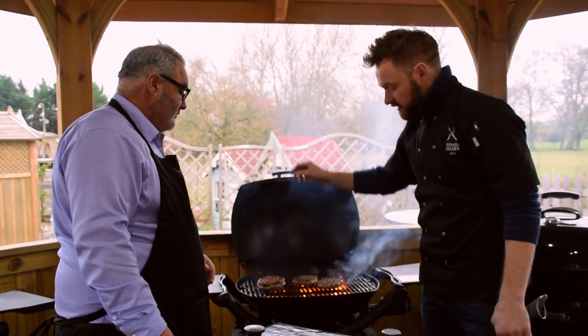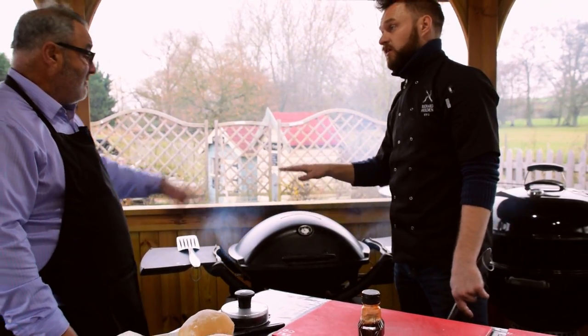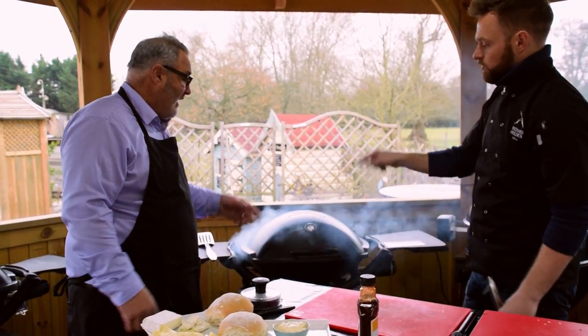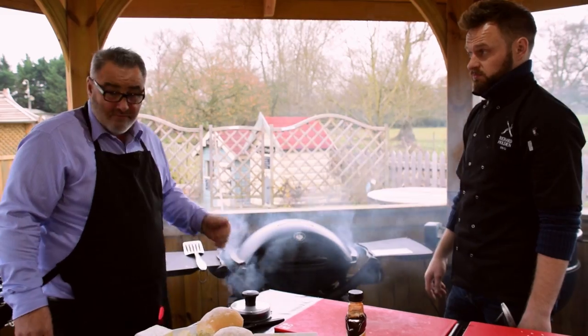When you open the lid, you might get a few little bits of flare up. You've introduced loads of oxygen to the cook box. So we just put the lid down. Turn it over, put the lid down. And don't forget, mine's going to take longer than yours. We'll come back in a few minutes and we'll check mine. It'll probably be ready to come off and then we'll see if we need to turn the heat down on the barbecue just to cook yours through. Lovely, we'll come back in a minute.